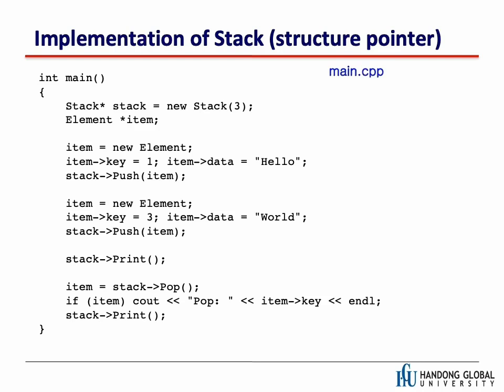If we call these pop functions, then item will point to that memory space. So we don't pop one structure here, we just pop a pointer. Item will point to that memory space. If item is not null, it means we had something there. The stack was not empty, so we got 1. Then we print out some information here. And then we call print function one more time. Then you will see the difference between the first call of print function and the second call.